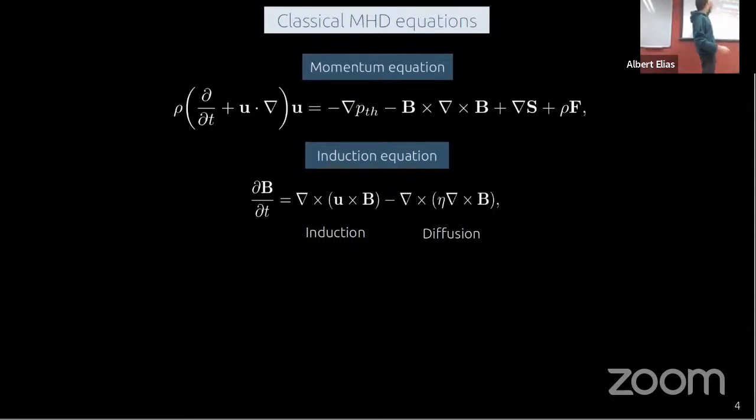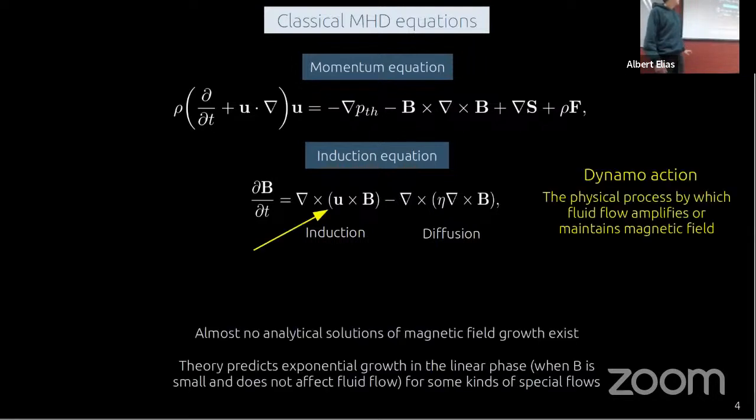You see that this first equation states how the velocity field changes. It's the time derivative of u, the velocity. And the second states how the magnetic field changes in time. And they're both intertwined because the flow changes the magnetic field and the magnetic field changes the flow. I'll say nothing more about this.